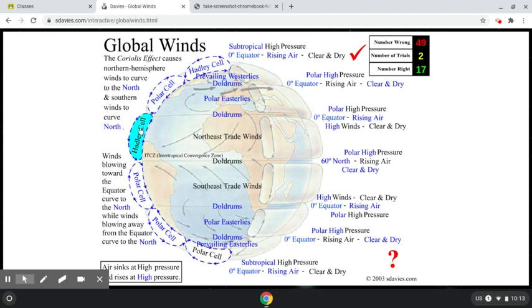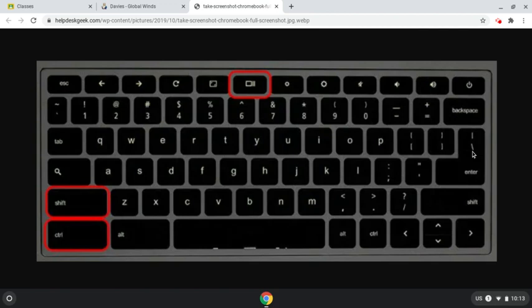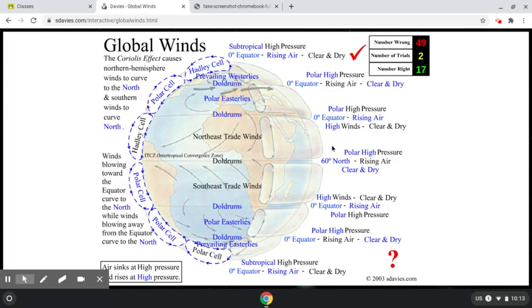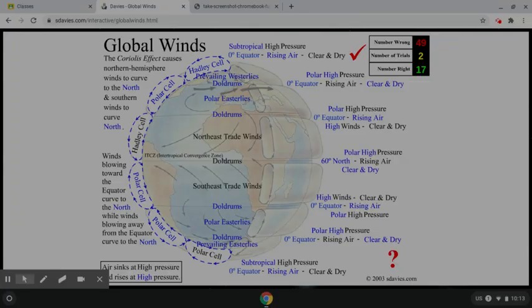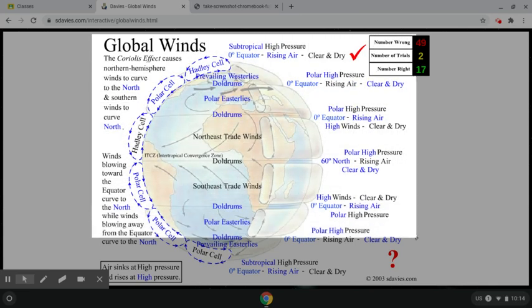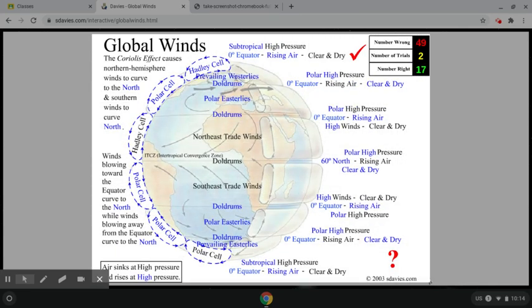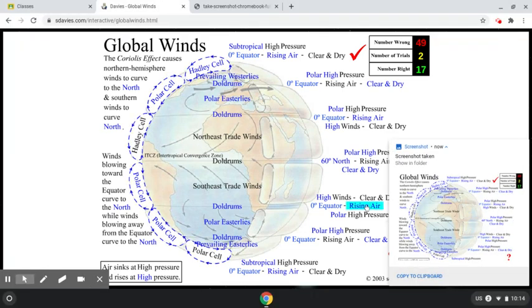To take a screenshot on a Chromebook is really, really easy. You simply hold down Control and Shift, and then you press the Windows tab at the top. And you can see it highlighted here on the screen. When you do that, let me go back to mine. I'll hold Control, Shift, and that Windows button down, and you'll see it kind of darkens the screen, and it gives me this crosshairs on my cursor. I can then select the part of the screen that I want to take a picture of by clicking and dragging and letting go. That is then going to save that screenshot to your computer.